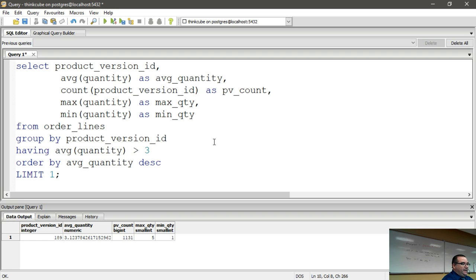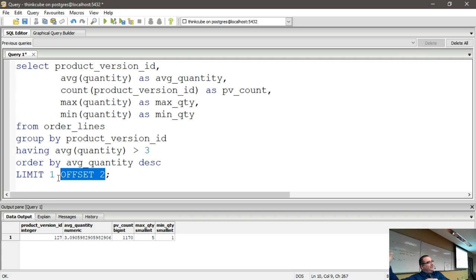Limit is straightforward. There's also one called offset, which gives me, like, number 3. So you can offset by taking the first one, moving down 2, and then giving me the number kind of thing. This one is almost never used except when you have web apps that have paging: next page, next page, next page. That's exactly what it's doing. It's running the same query a second time, but going offset 10 or offset 30. Then on the next page it's offset 60, offset 90, 120, 150, by whatever your page length is. That's the only time this is really useful, unless you want to know what the not top 10 are, the next after the top 10. The so close but not quite guys.